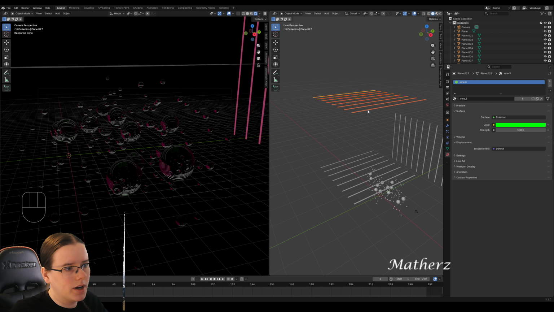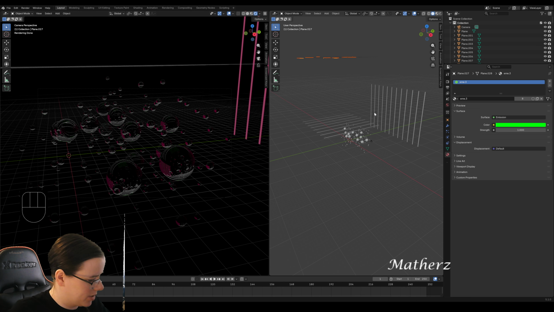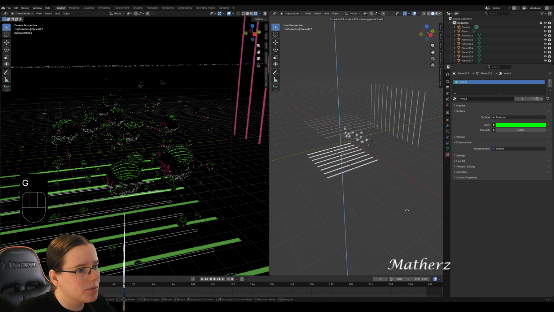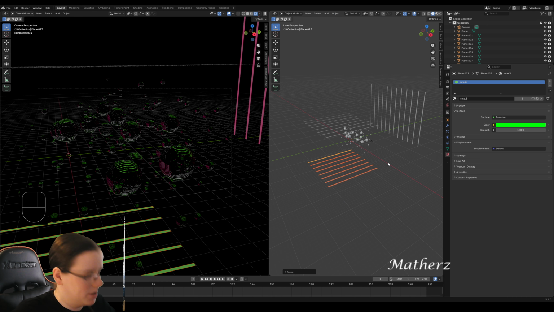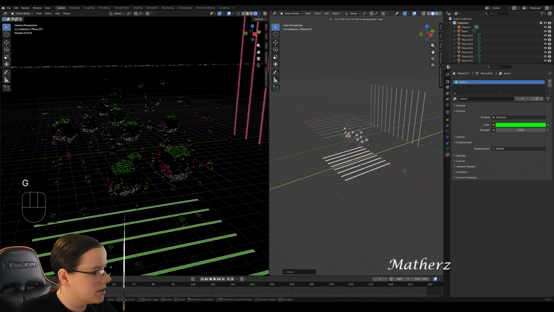And I think the white was on top, so maybe the green should be at the bottom right here. So let's go with G and bring this down to the base. So now we can see that green coming in. Beautiful. I'm just going to go ahead and move it up, mosey it on over.